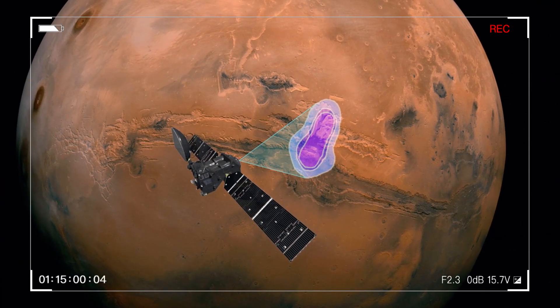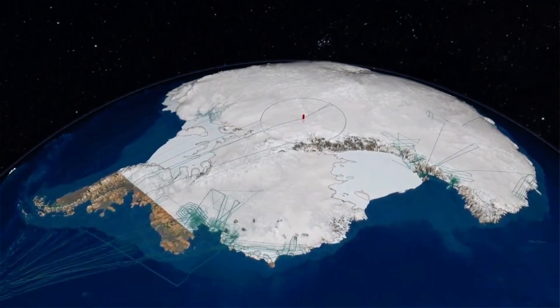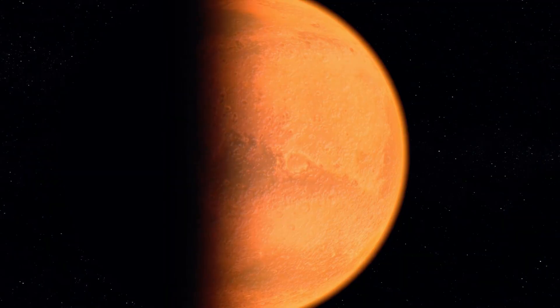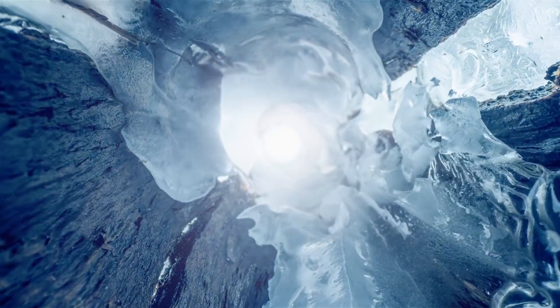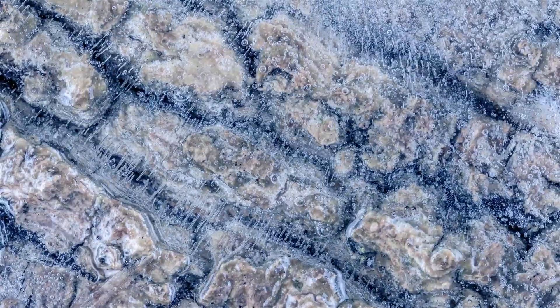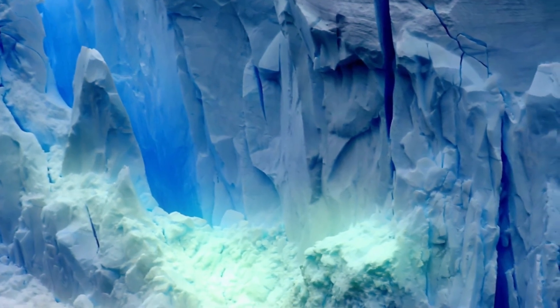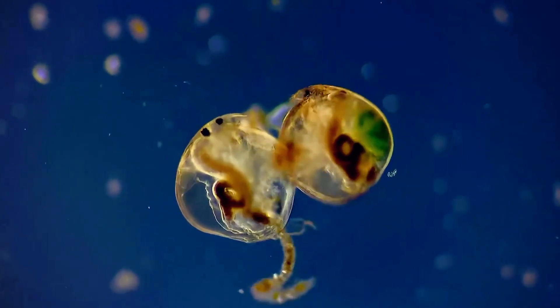The water in these canyons covers an area about the size of the Netherlands and is located just below the surface of Mars, in the top three feet of soil. We found that microbes, fish, and other organisms live in the subglacial lakes of Antarctica on Earth, and this could also be true for Mars. While some heat from Mars' core stays below the surface, it might not be enough to melt the ice. So these lakes could be frozen because of high salt levels. If the salt level is 20 or more times higher than in Earth's oceans, it would be hard to survive even for microbes.